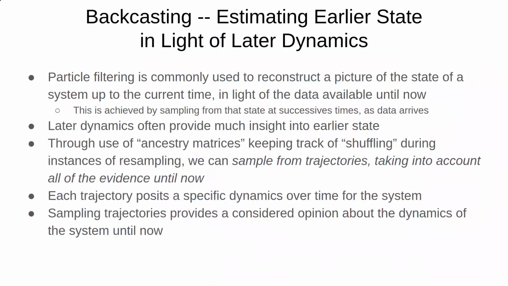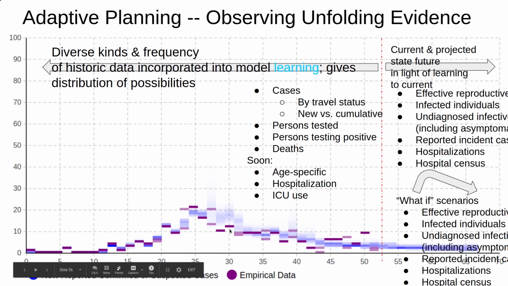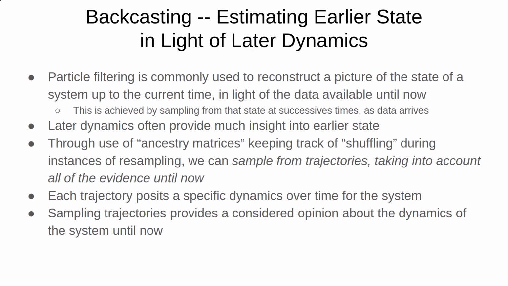The point is that we are estimating this distribution, say at time 30, in light of all the evidence coming before. But if we consider the evidence subsequent to that, how things actually went later, it probably tells us something about what was going on at time 30. After all, if we had a big outbreak following time 30, it clues us into the fact that there's probably quite a lot of susceptibles and at least a small number of infectives to get that outbreak started. By contrast, if it were totally quiescent, with no new cases for weeks, it probably tells us that if there were any infectives, they were a very small number, which suggests a different interpretation of the state. Alternatively, you could suggest something about the number of recoveries.